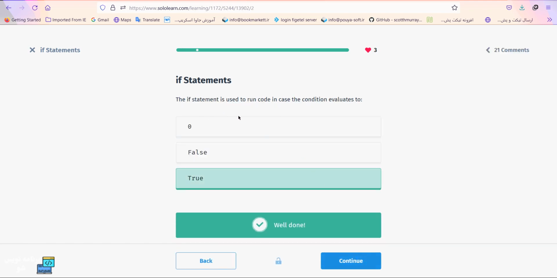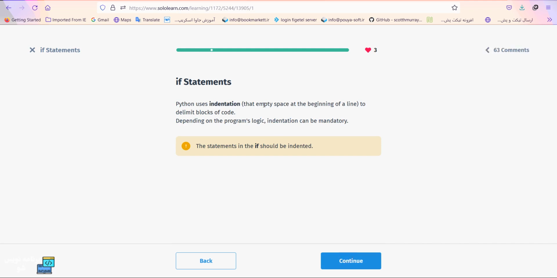The if statement is used to run code in a case that the condition evaluates to true. And Python uses indentation. It's very important. Python uses indentation, that's empty space at the beginning of a line, to delimit blocks of code.